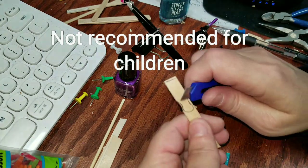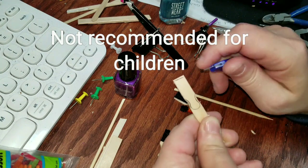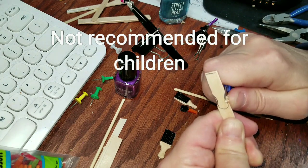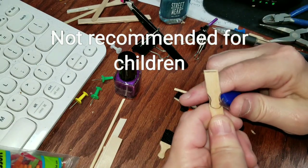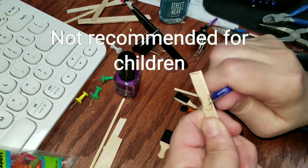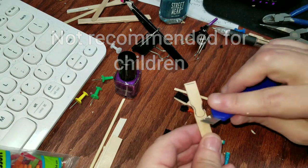What you want to do — I've already started this side — is just slightly go down a little bit and then go back, go down a little bit and then go back, okay, until you get this carved out as much as you want for the handle. Be very careful not to cut yourself; you may want to wear a thimble or finger protector while you're doing it so you don't cut your thumb. Don't ever force the blade — if it's not going to go, it's not going to go. Do the same thing on the other side. Now you have the bottom.